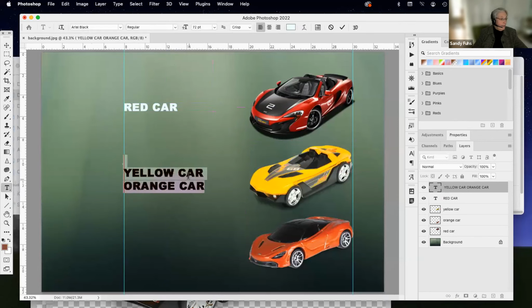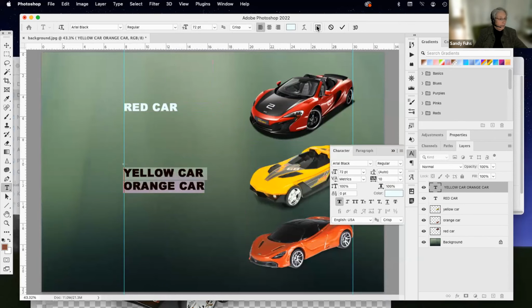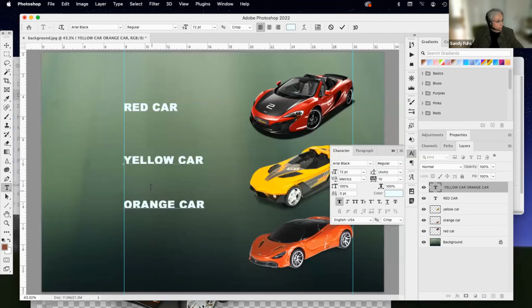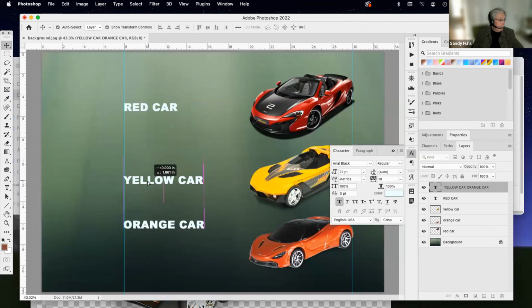Now, if this is real text, I have to highlight these two and change the leading. Leading in text is line spacing. So if I put in 300 points of line spacing, now I've got a lot more space and I can move this text.